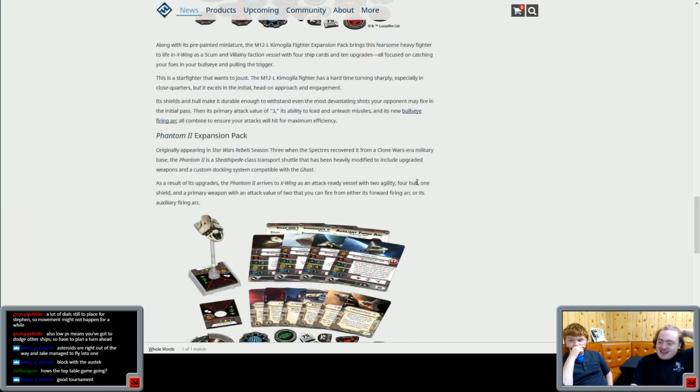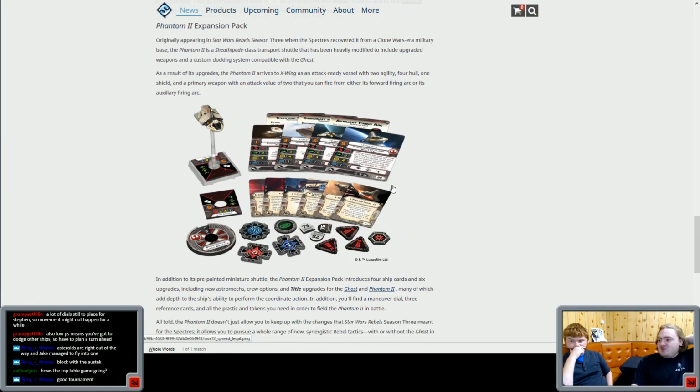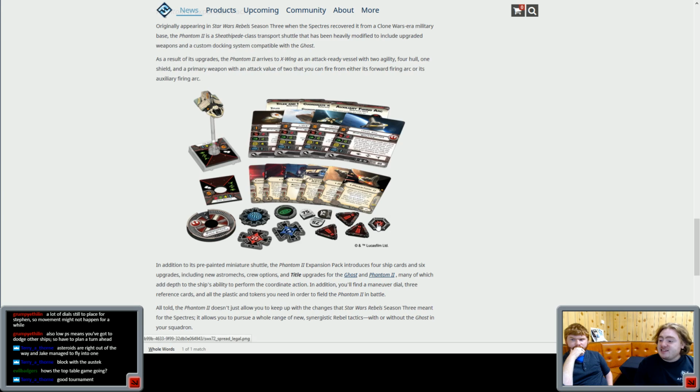Yeah. And then finally, the Phantom 2. So this thing has an auxiliary firing arc, so it shoots forward and back. No turret. Not even a turret upgrade, I should say. Its stat line is 2, 2, 4, 1. So it's a bit weaker than the attack shuttle. It's a bit weaker in attack, but better in defense, arguably.